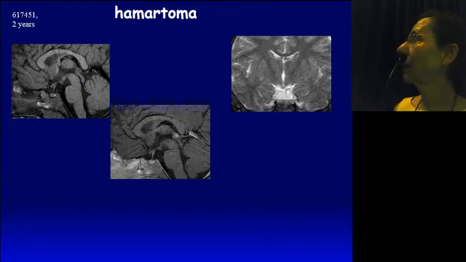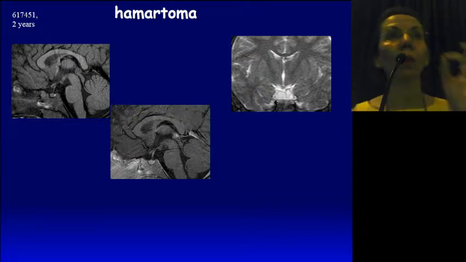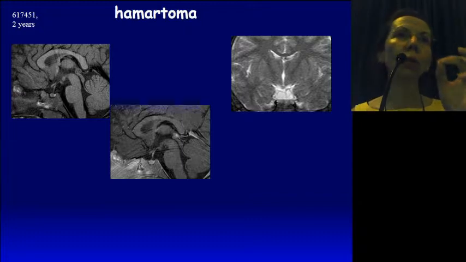Here is the mammillary body, and here there is another dot. You see that? After contrast administration, of course, you have artifacts, and there is no enhancement, but this is a second dot. This is not the mammillary body. And if you go for magnetization transfer imaging, you see that this area is this dot, and that was a very small hamartoma. Of course, you do nothing.